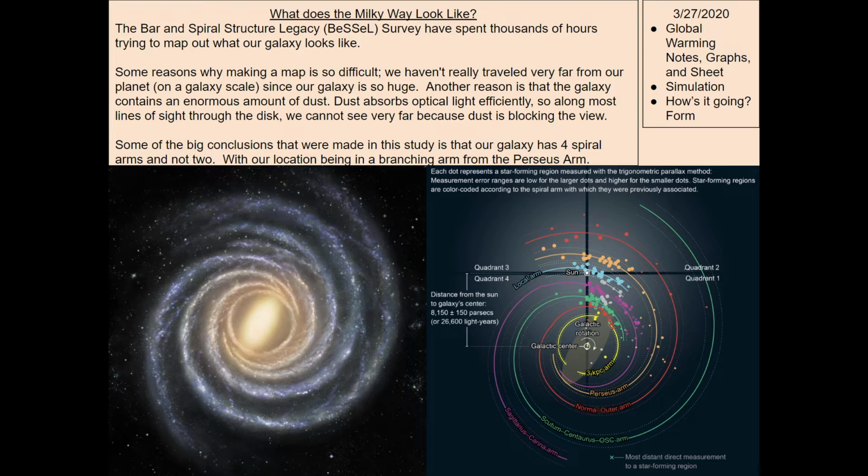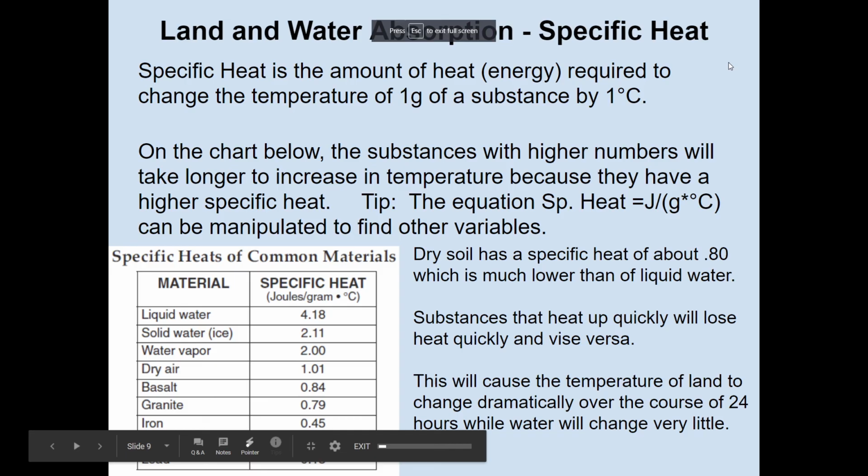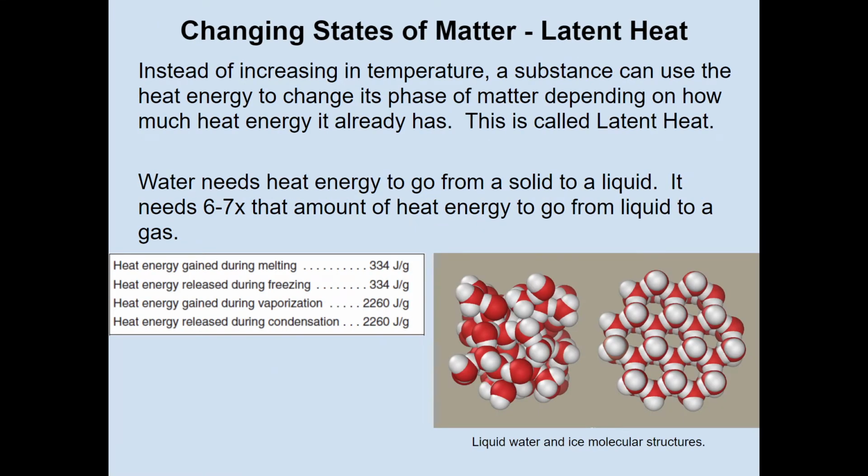Continuing right on, going for the notes today, just a tinge of review from yesterday. Specific heat, latent heat. Specific heat is the amount of energy needed when a substance goes up a degree in temperature of the same phase, right? So when water goes from 30 degrees to 31, then to 32, and so on, degrees Celsius. And latent heat is the amount of heat needed when you're changing phase of a substance.